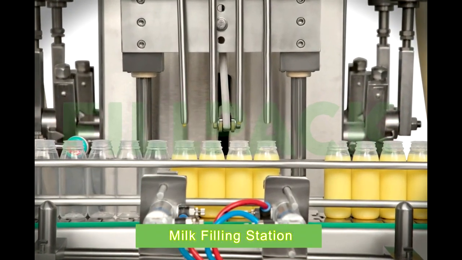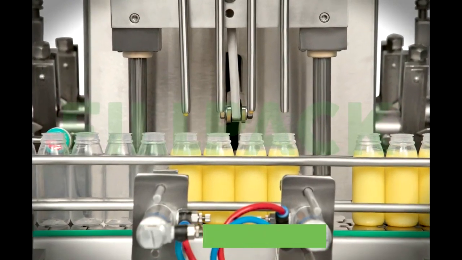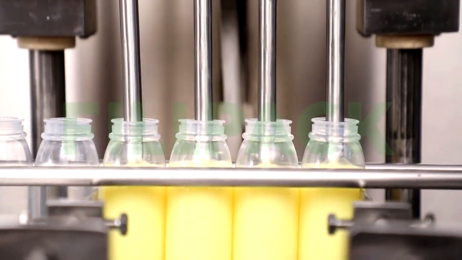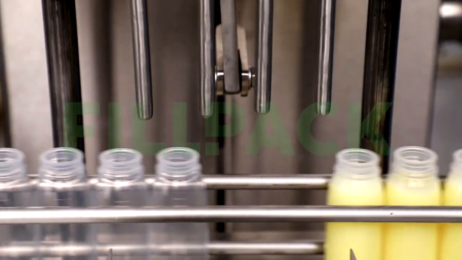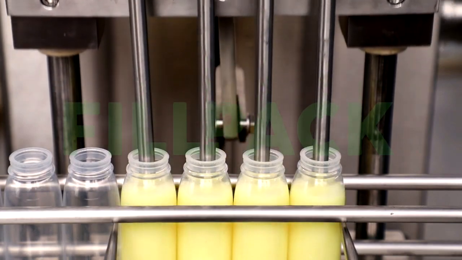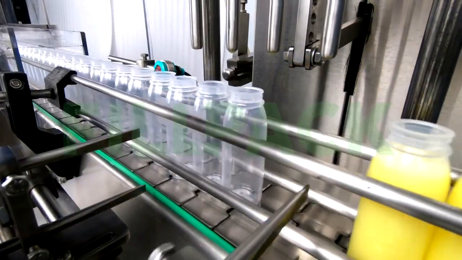Filling Machine: Bottles from the turntable then move to this filling machine. On this machine, 4 bottles at a time are filled through anti-drip nozzles as per the set volume.